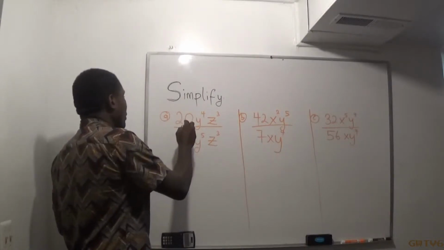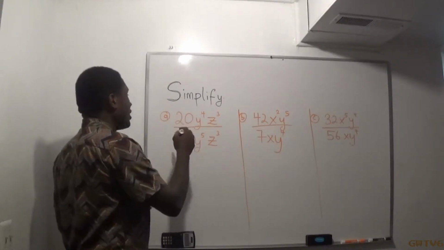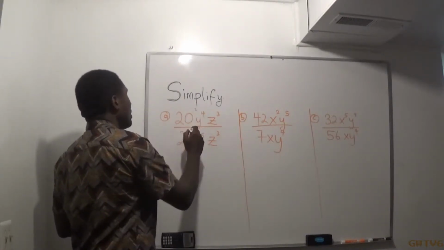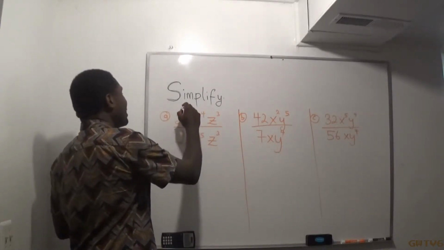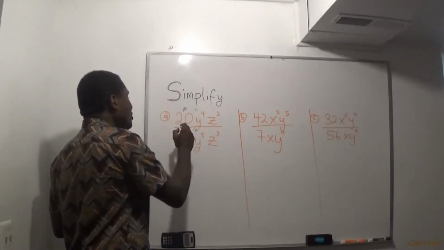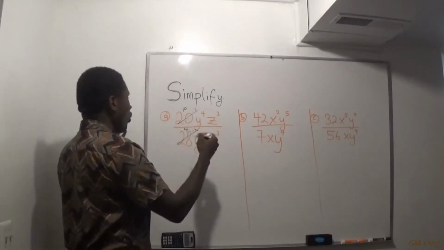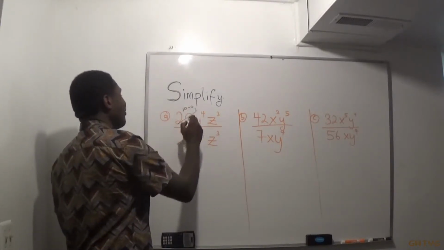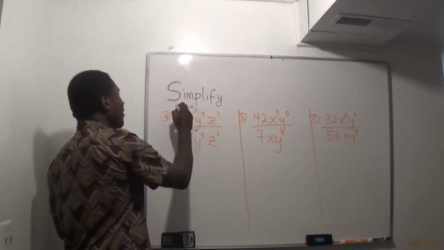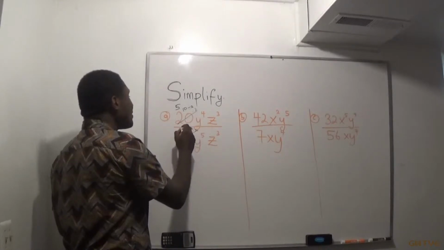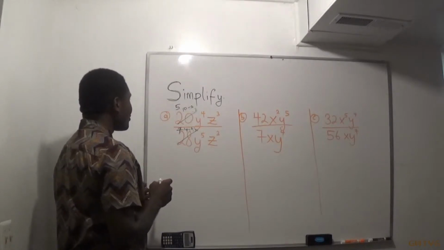I'm going to see if 2 can divide into these two at the same time. So 20 divided by 2 and then 28 divided by 2. 20 divided by 2 is what? That is 10. 28 divided by 2 is 14. Oh, so 2 works for both. And now keep going. 10 divided by 2 and 14 divided by 2. Let me see if it's going to work at the same time. 10 divided by 2 is 5. 14 divided by 2 is 7. Oh, so that means 2 was good.